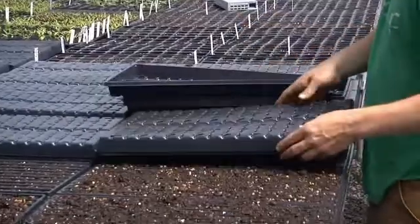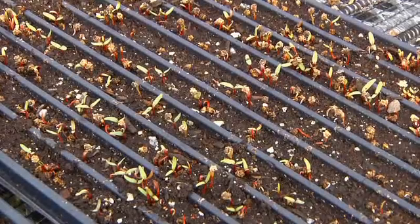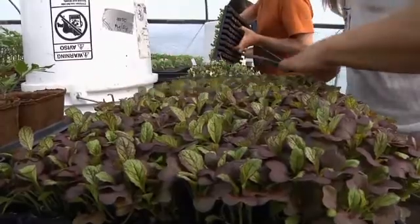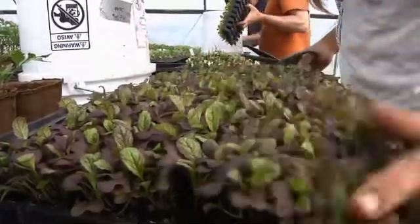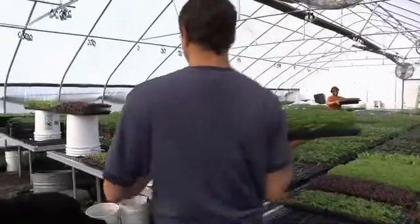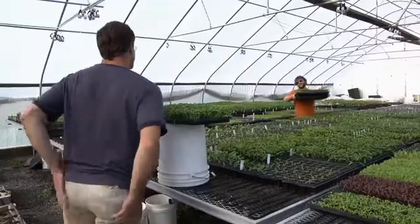As soon as they've put down roots and they're starting to shoot up, you need to uncover them. If you miss that, if you wait an extra day, they'll get very lanky and more prone to having problems with rot. Rot is a major problem we have tried to manage, and I know in our first year there were many times where we had to throw out whole batches because once there's a little bit of rot on a tray, it tends to spread.